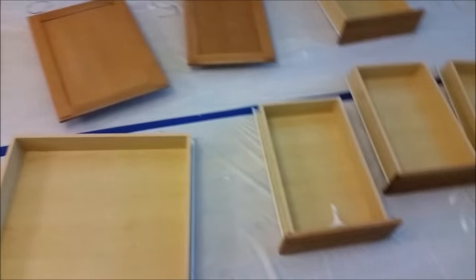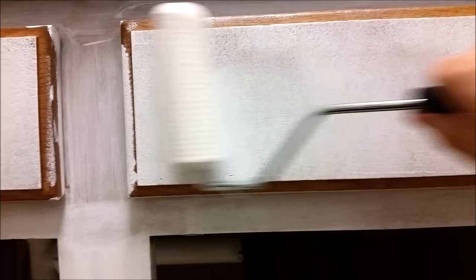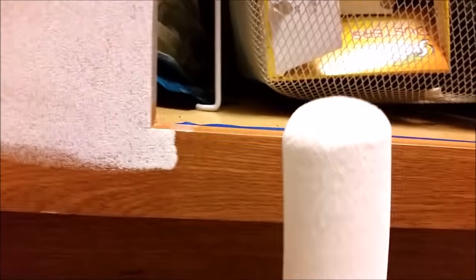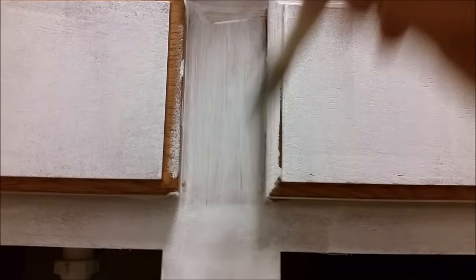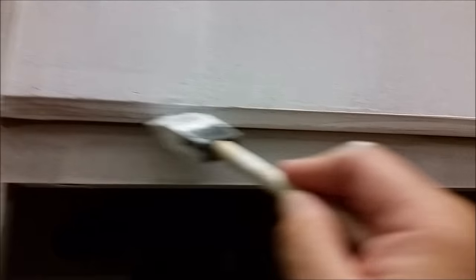This is day three, and we are finally working on the bottom half of the kitchen cabinets. Here's a close-up showing how much better the paint goes on with the paint roller. I'm also using a small sponge brush, which came in really handy for getting into the little crevices of the cabinet trim. It goes on really well and also helps catch any paint drips — something to consider if you're painting your kitchen cabinets.